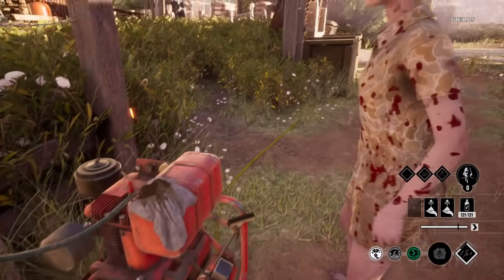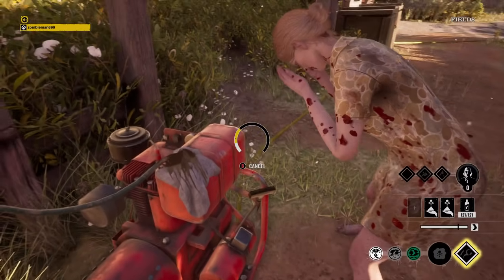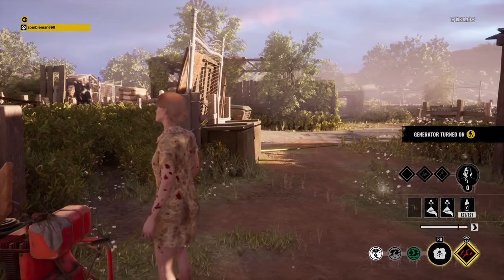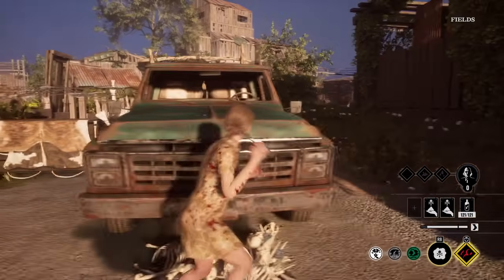Come on, Jen. There we go. Three pump coming up. Boom. Oh, I fumbled. Dude, I'm actually fumbling this game. It's my warm-up game, my first game of the day. All right, give me a break. All right, Jen turned on. Go ahead and go back into the mill.